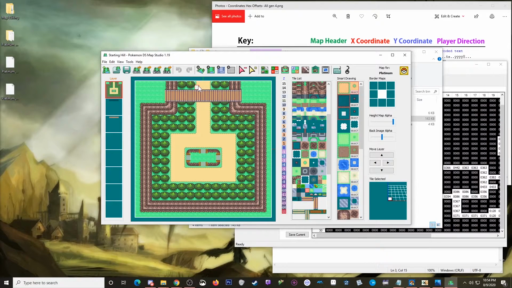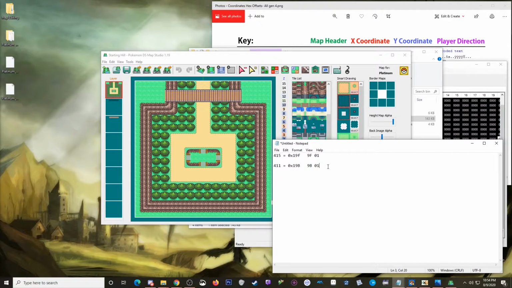And I'll come down 1, 2, 3, 4, 5, 6, 7, 8, 9, 10, 11, 12, 13, 14, 15, 16, 17. So I am 15 to the right, and I am 17 down. I'm going to note this down on here. So I'm going to add a line, since that's just for the header above. So my spot is 15, 17.